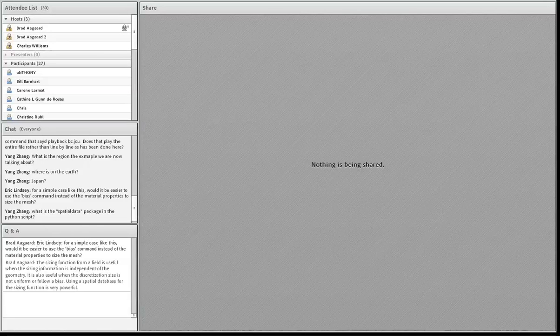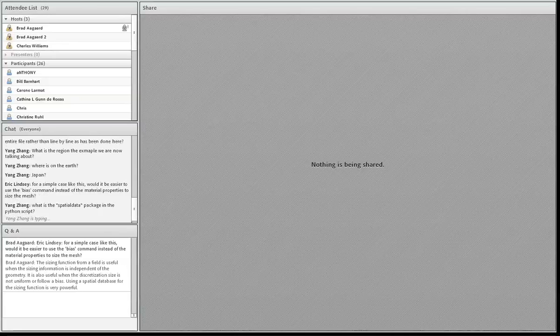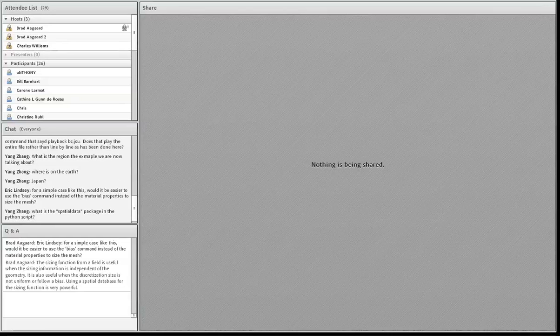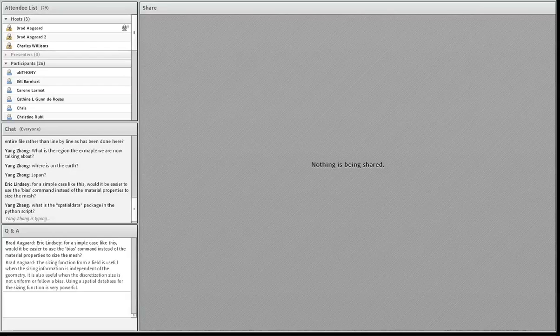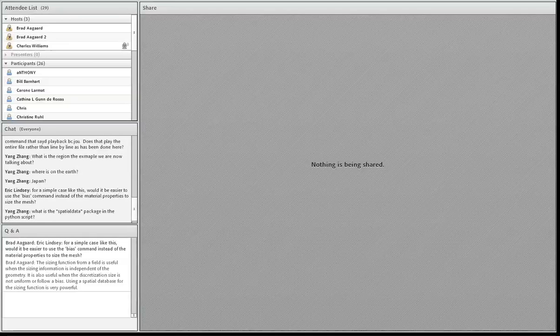It also provides an API for accessing this wide variety of spatial databases. In addition to the simple ASCII files, there's also grid ASCII files. So if you have a lat-long grid of data points, you can use the spatial data interface to do efficient querying of that model. And spatial data isn't discussed separately from Pylith in the manual, but all of the various components are discussed within the manual.